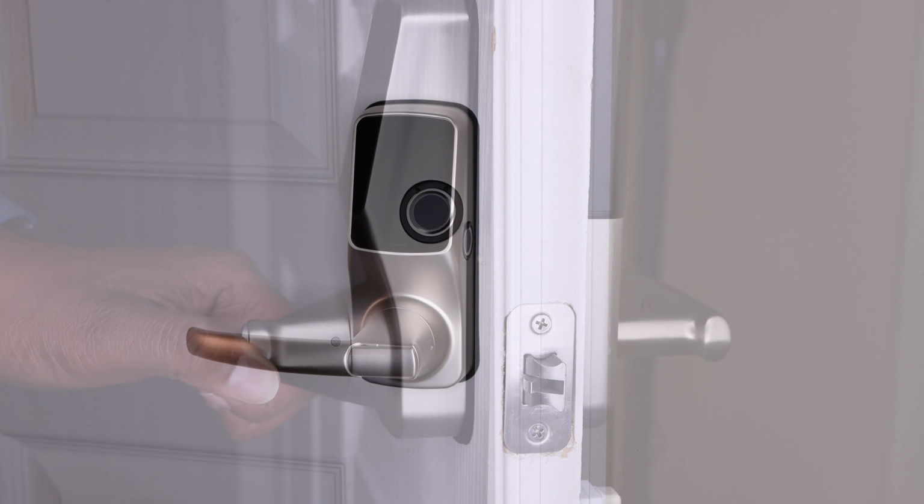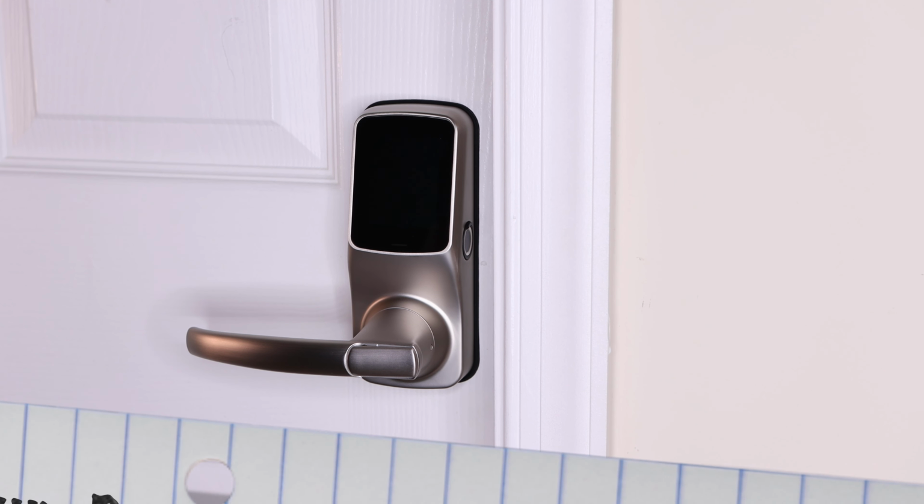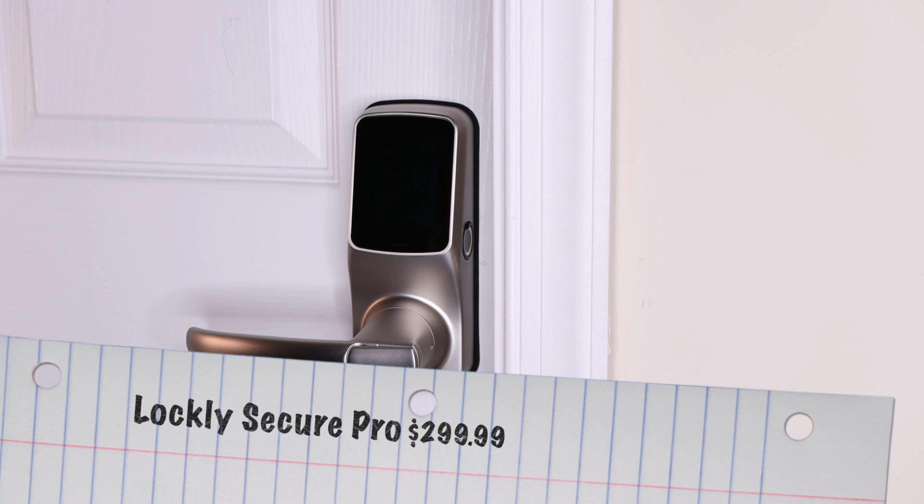So this particular model, which is the Lockly Secure Pro with Latch, sells for $299.99.